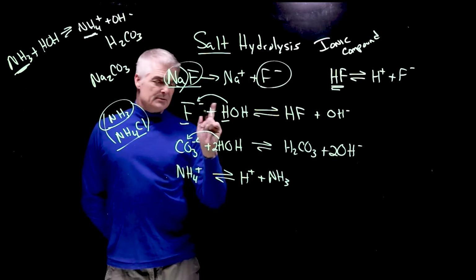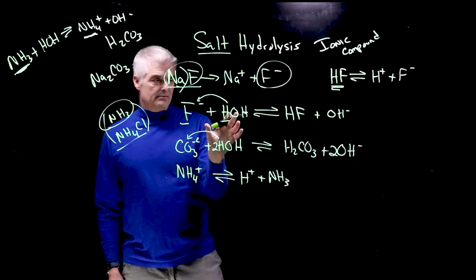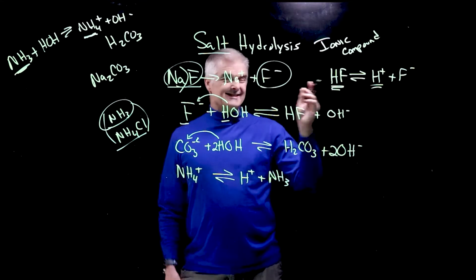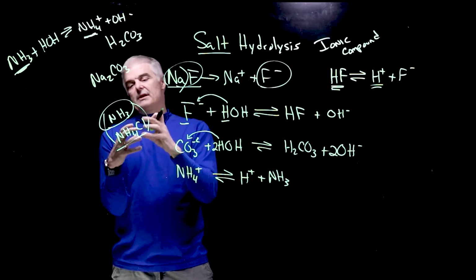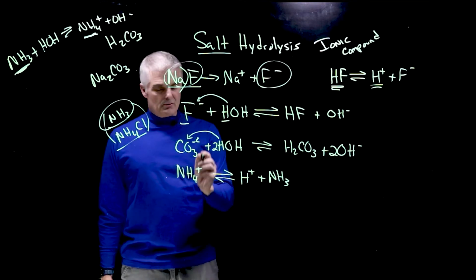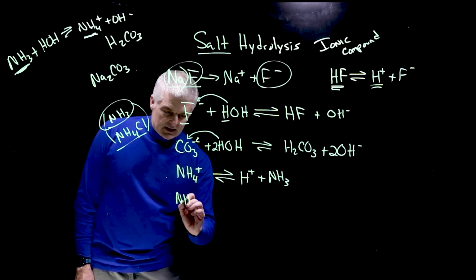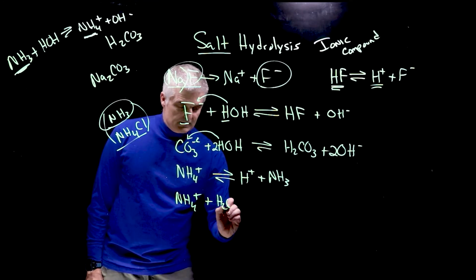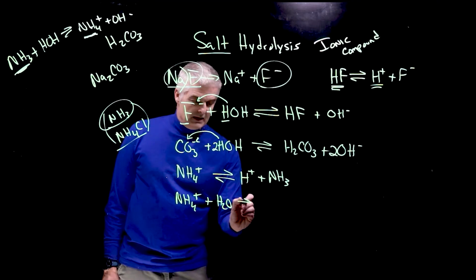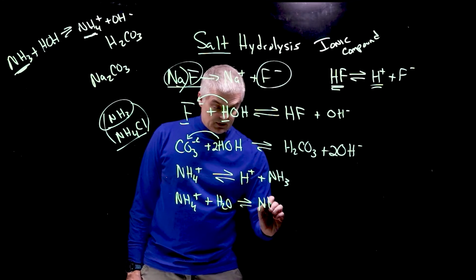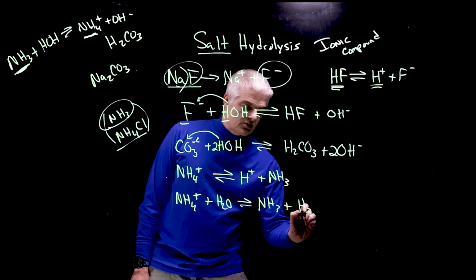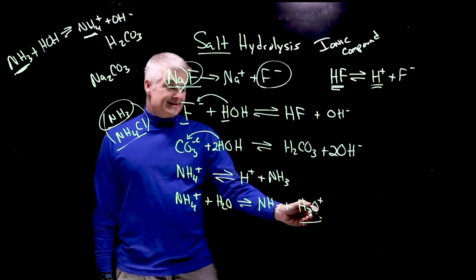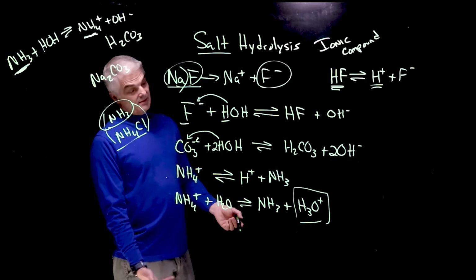Let me say one more thing, because maybe I haven't completely been honest with you. We always say that we make this H positive right here, but that's actually not exactly true. You don't have a simple little H positive. You make something a little more complex. If I were to write this in complete accurate terms, you'd say NH4 positive plus water. Now I'm going to write this H2O here. It actually makes NH3, we talked about that, plus this thing called H3O positive. And that's called hydronium. That's actually the part that makes an acid an acid.